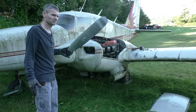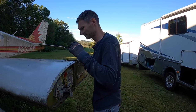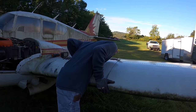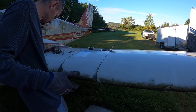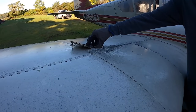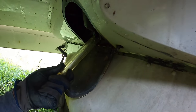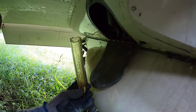Let's check the fuel. Let's see where we go from there. Oh, that is not sealed at all. That's just pure water. It smells a little different. I don't hear anything. Oh, I just got really dirty. Ah, gross. Somebody needs to wash this thing. Well, that was even looser than the other one. We got anything? Not even water. Okay, let's try that one. And the key is to use a really clean tester.